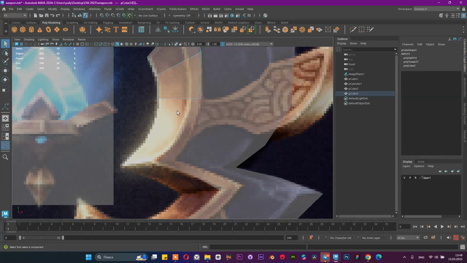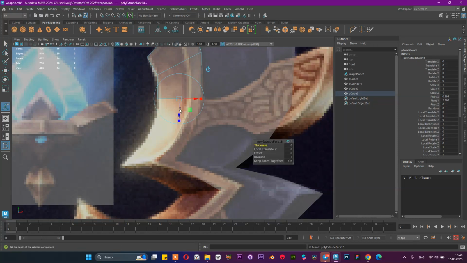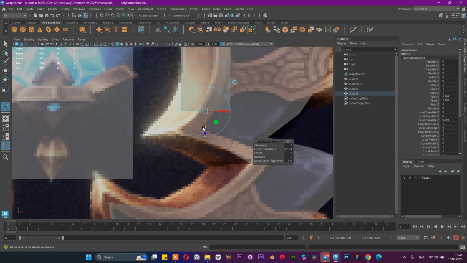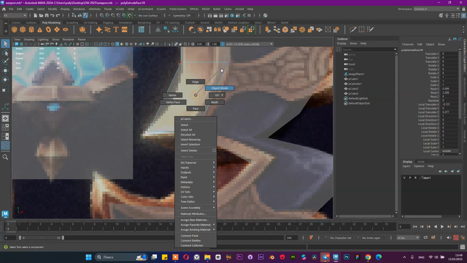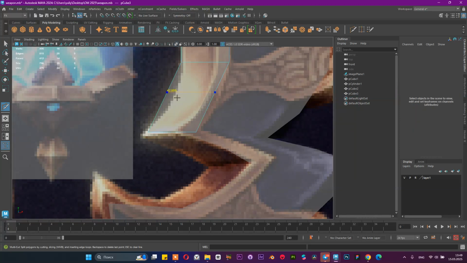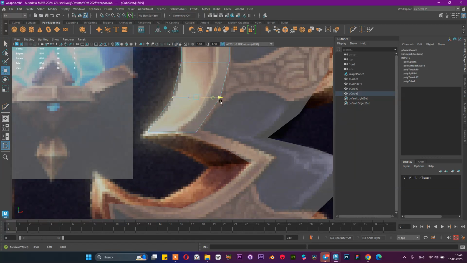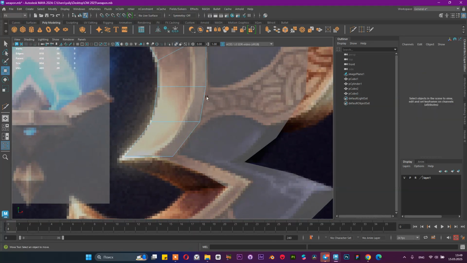Be careful with your selection. And with the help of the multicut, we can roughly make it curl. And from this face, we can extrude this part.